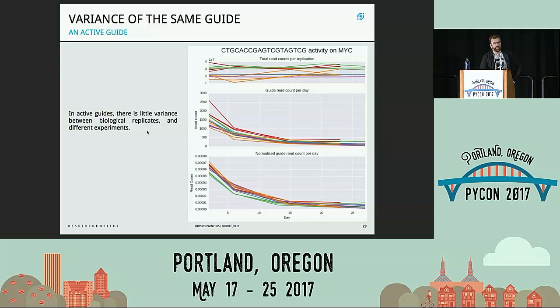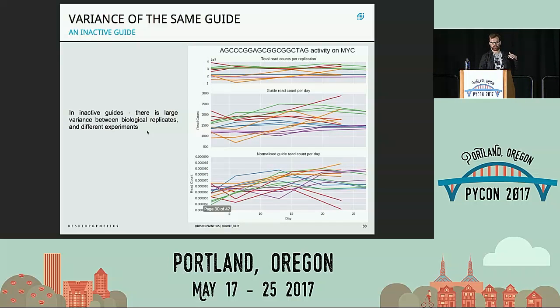It's quite noisy, though. We have to normalize for a number of factors. One of the really interesting bits here is that different scientists will take their time points at different days, and you have to find a way of coming up with a common statistic to normalize across that. You also have to take into account that when a guide RNA is not very good at its job, it just sits there and creates a lot of random noise, whereas if it was an active guide, you see a much stronger trend. So there's a lot of signal processing that has to go into sorting this data out so it can be cleaned up before it's fed into the machine learning pipeline proper.